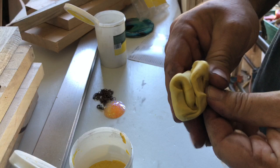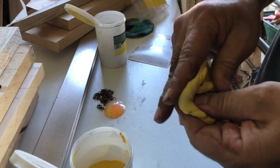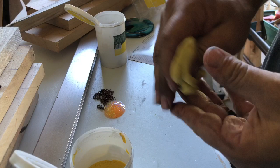I do it like this where I kinda fold it over on itself, similar to what you do with pizza dough. Where you can fold it over and fold it over and fold it over. Just keep doing that until you get to a nice even look. Still got a little bit more white in there, so we're gonna keep going until you don't see the white at all, separate from the yellow, or the yellow separate from the white. So it looks pretty good.